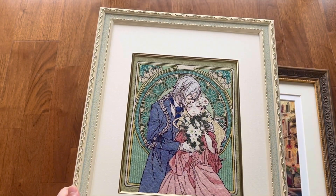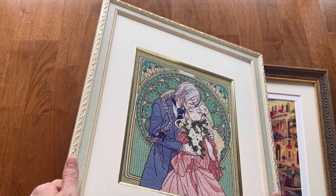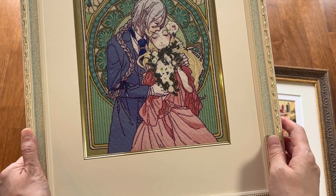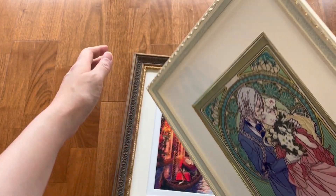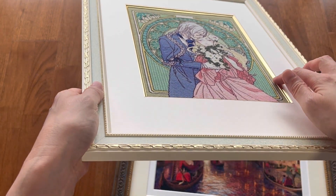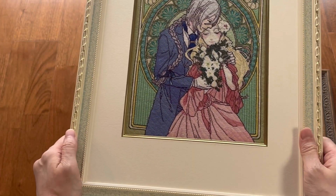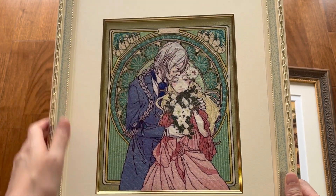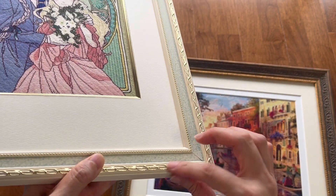This one is a cover illustration from a book and I charted this by myself. I finished stitching this last August and I finally framed it. I used a single matte with a gold line and pale cream. Since it uses a green background, I chose a greenish frame with some gold.